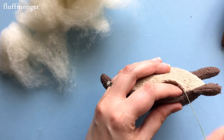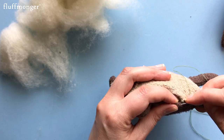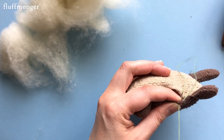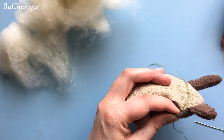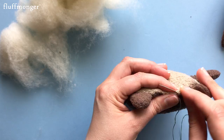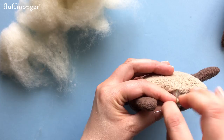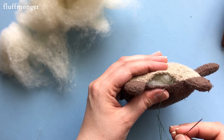So I have my thread knotted, I pulled it through to the right side of the fabric, and now I'm just going to come straight across to the other side and grab a little bit of fabric just to make a little stitch. And then I'm going to come straight across, grab about the same amount of fabric, and then I'm going to come across again. Now you can see what look like rungs of a ladder, which is why it's called a ladder stitch. I want to come across again. I'm just grabbing the same amount of fabric each time.